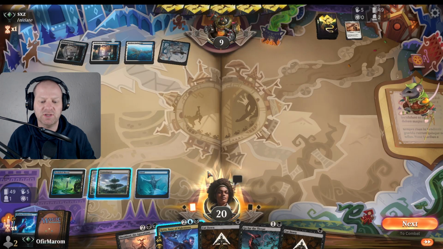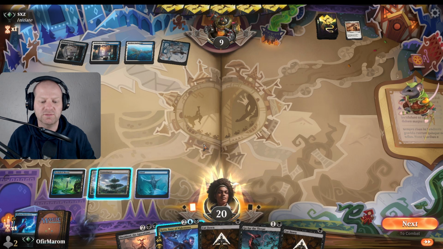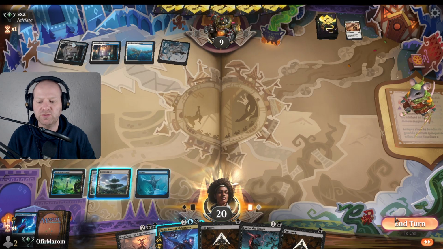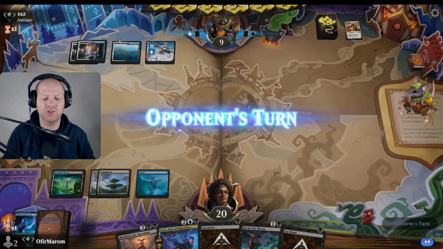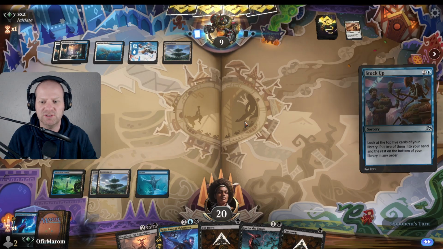I mean, they must have the counter, right? Do we go for it here? It's ninjutsu. I think we don't go for it now. Let's try get it down with a ninjutsu. Try to create a fish. I've never played with this card before, to be honest, but I've seen other people play it, so I kind of know how it works.